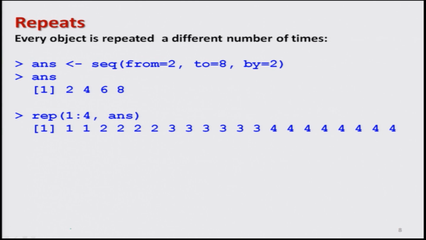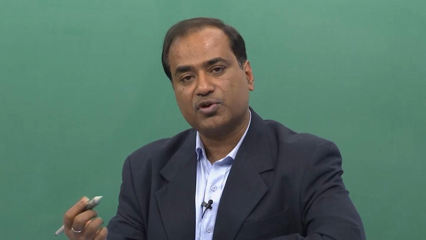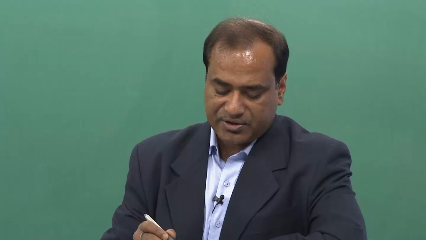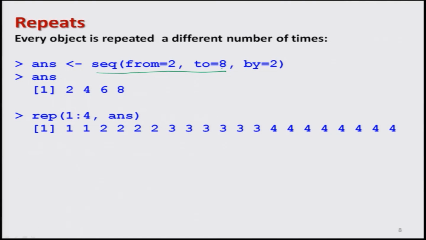Right. Let us now try to take another example. The example is the same, but I am trying to present it in a different way, which is more useful whenever you are doing programming. Suppose I generate a sequence from 2 to 8, and I want this to be increased by 2 units. That means the increment is 2 units. So the control will start from 2, then 2 plus 2 gives me 4, then 4 plus 2 gives me 6, and then 6 plus 2 gives me 8. So I get a sequence 2, 4, 6, 8, which I have stored in the variable ans, which is short for answer.